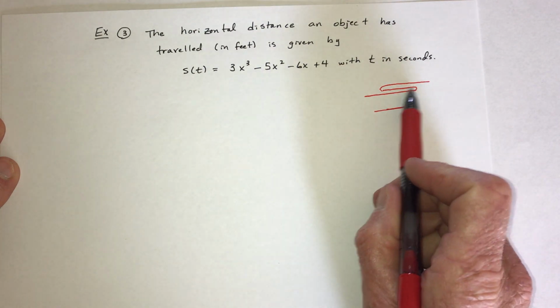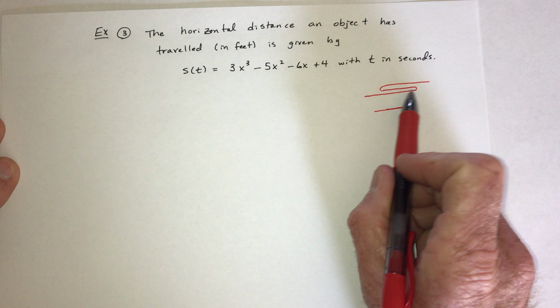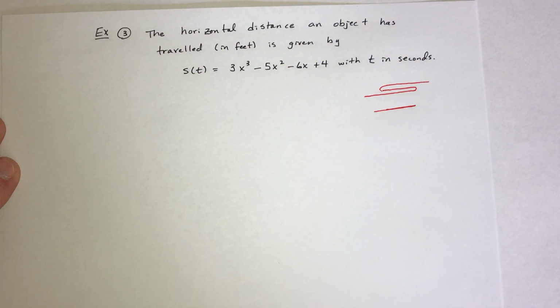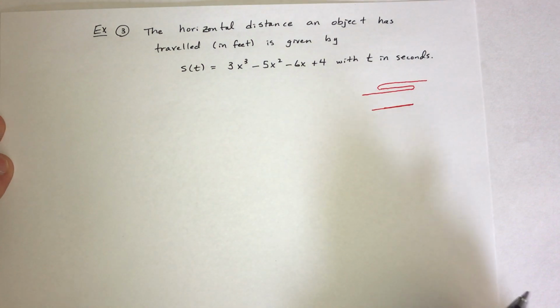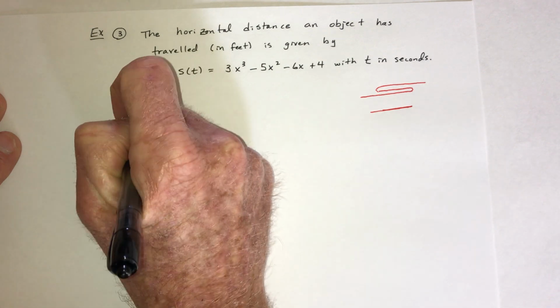So it could go forwards, backwards, forwards. Depending on the function, if it was like a trig function, it could go forwards and backwards over and over, like one of those Roombas. Okay, then on to part A.